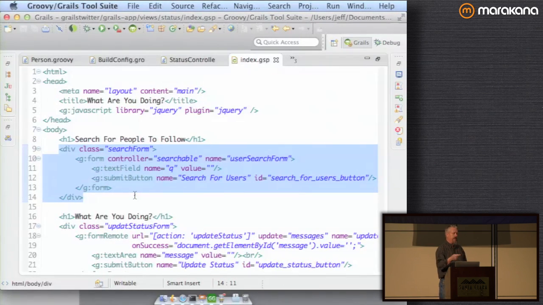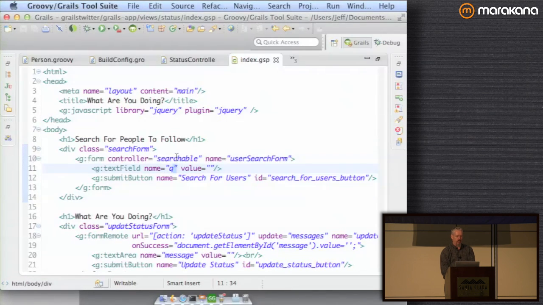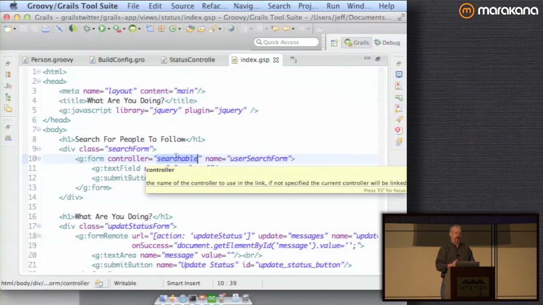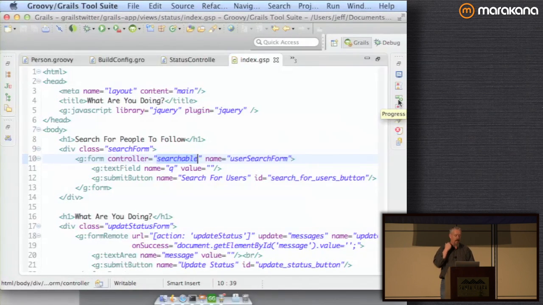When this form is submitted, it's going to submit to a controller called searchable. We don't have a searchable controller in our application. The only controller in our application is the status controller. But the Searchable plugin provides a searchable controller, so when we fill out this form and click search, we're executing code provided by the plugin.